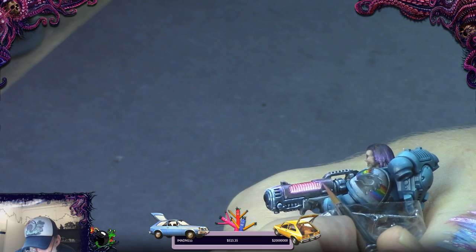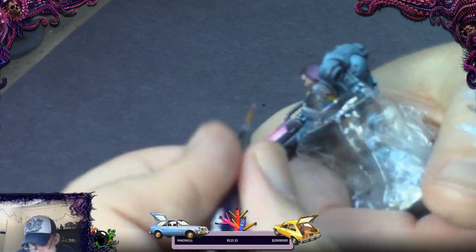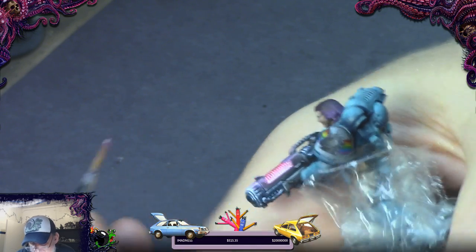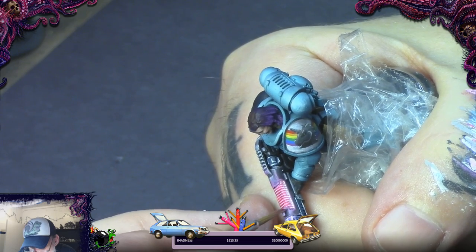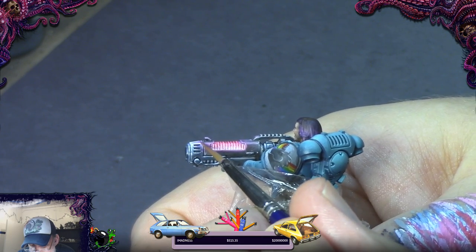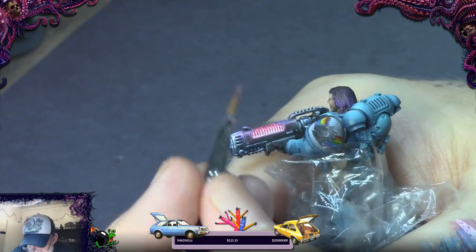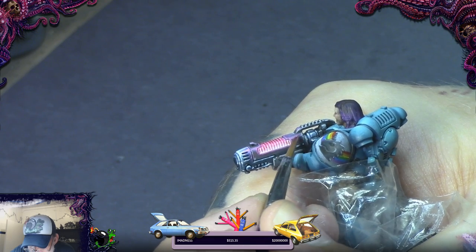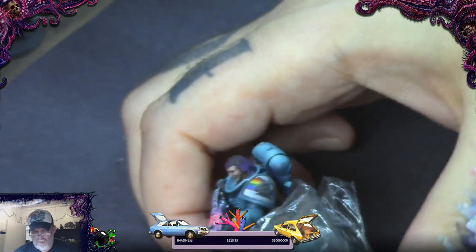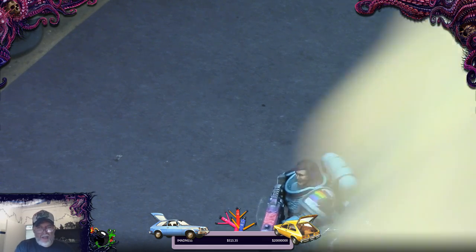Pretty much having to sketch that line in because of the way her arm is. I can't get the brush side down in there like I want to edge that. We make do. Now, we may be able to do this with pale pink. I'm just going to cheat and go straight to pale pink and stop mixing over on the side. Because pale pink will get us to almost white, right?